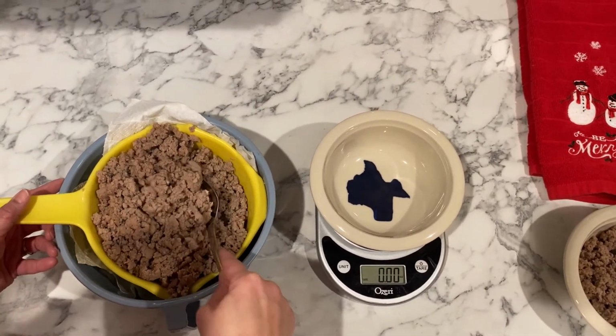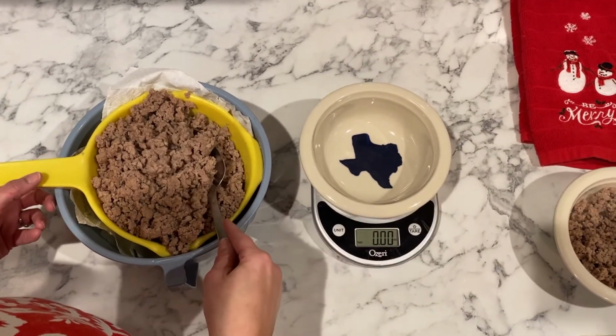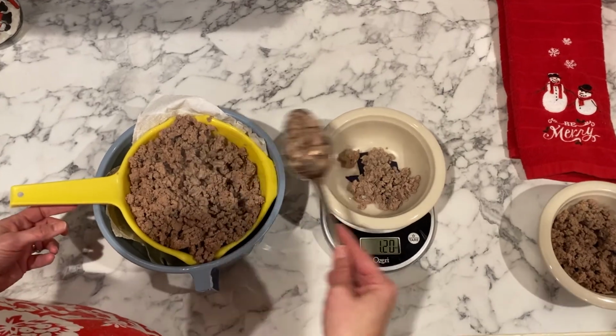Let's put that Texas right side up because you know Texas, we don't go upside down. Okay, it's still 0. And we're looking for 4 ounces because we're going to do an ounce of pepperoni.